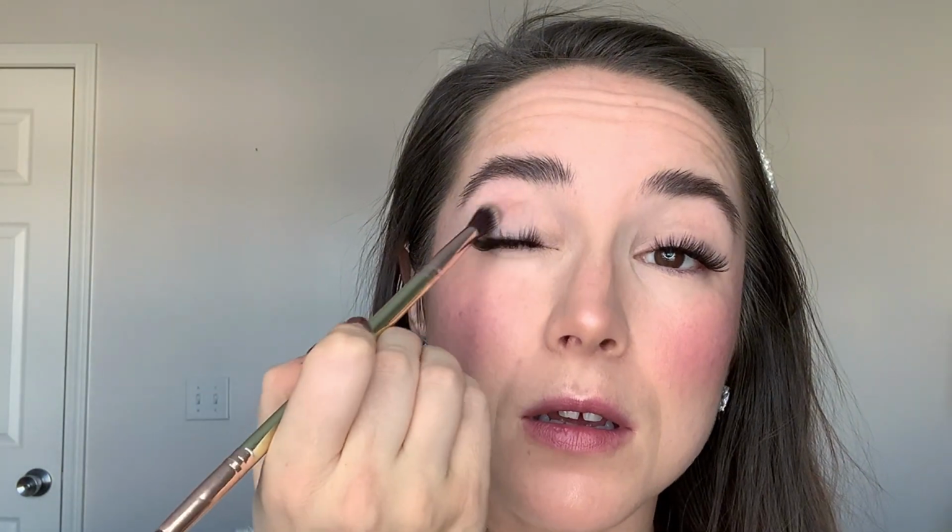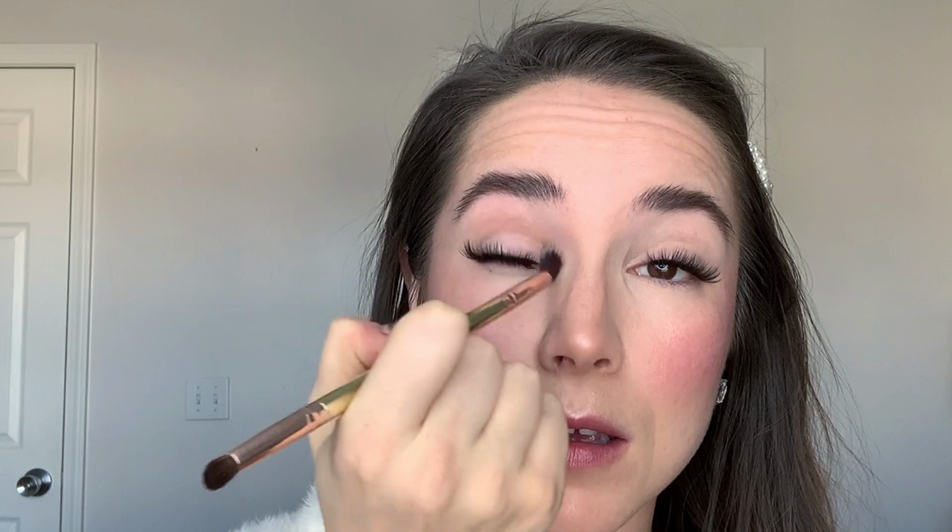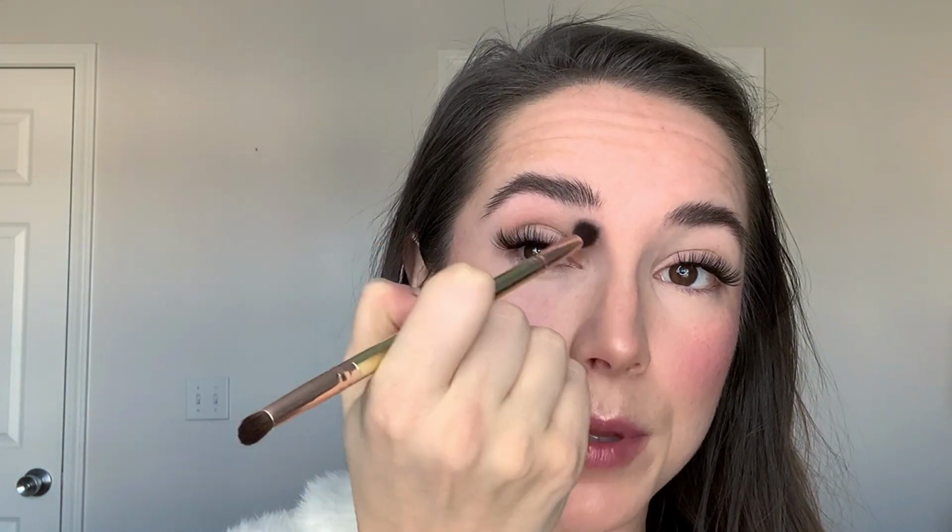I'm going to start with my base of Bird and Unicorn, which I do almost every day. I can't help it. Bird is just like a neutral taupe matte shadow. Using my eyeshadow brush, and I'm using the fluffy side, I'm just going to take Bird, and I'm going to lightly dust that in the crease of my eye. I really like to do this with my eye partially open so I can see where I'm placing it, but it just adds a lot of depth to the eye and really brings out the shape.